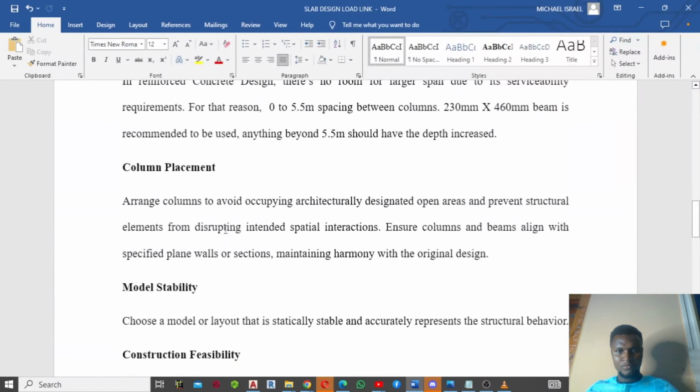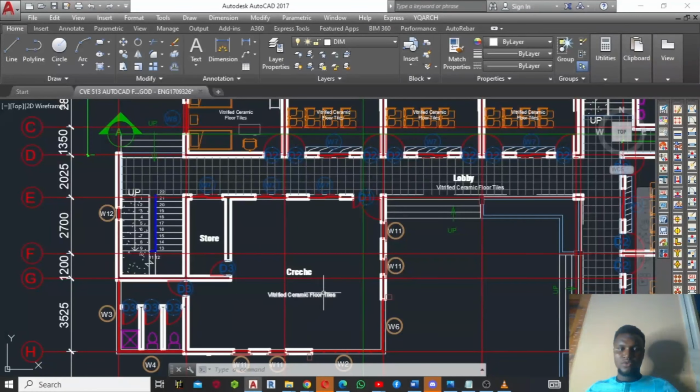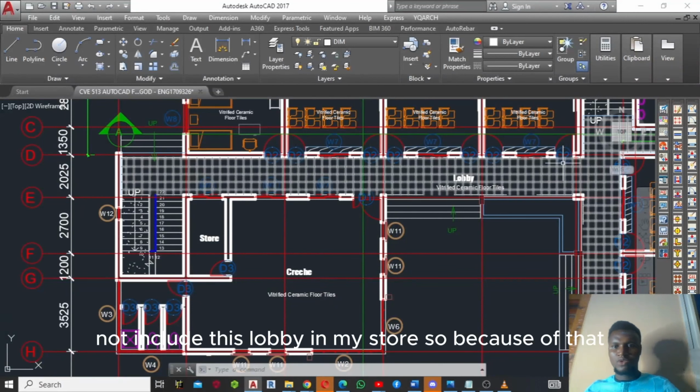Okay. Look at this. It says opening areas and prevent structural elements from disrupting intended special interaction. So it would be nice if I should not include this lobby in my stuff.